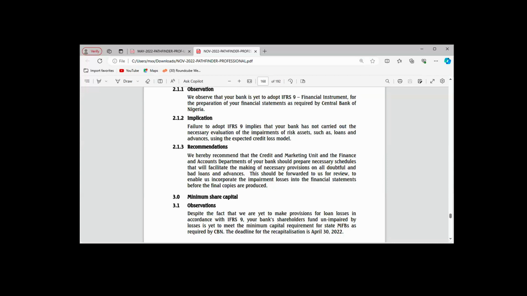The first recognition should be done when the transaction is originated. That is stage 1. We can put in brackets, that is stage 1. Thereafter, the financial assets should be reassessed. That is the loans. We are talking about the loans now. They should be reassessed after 12 months. You can put in brackets stage 2.